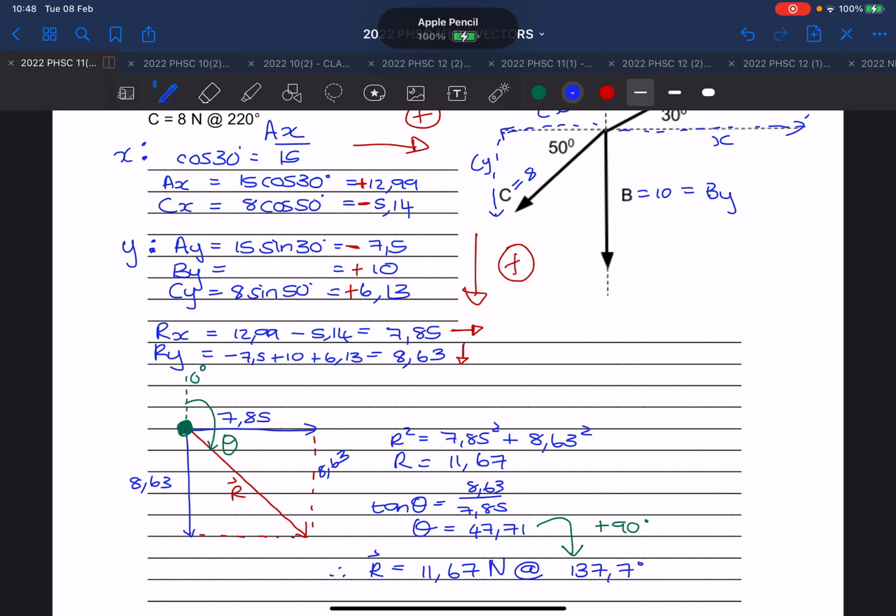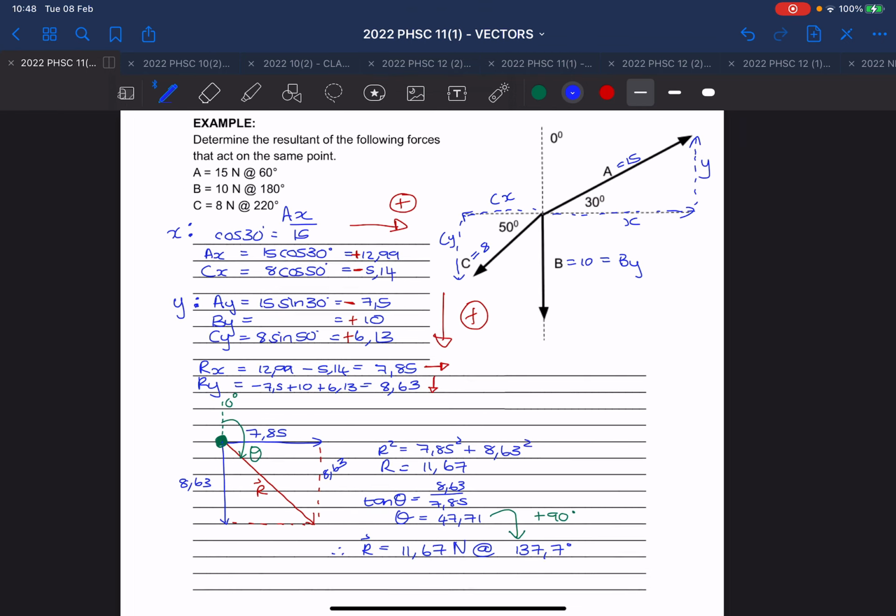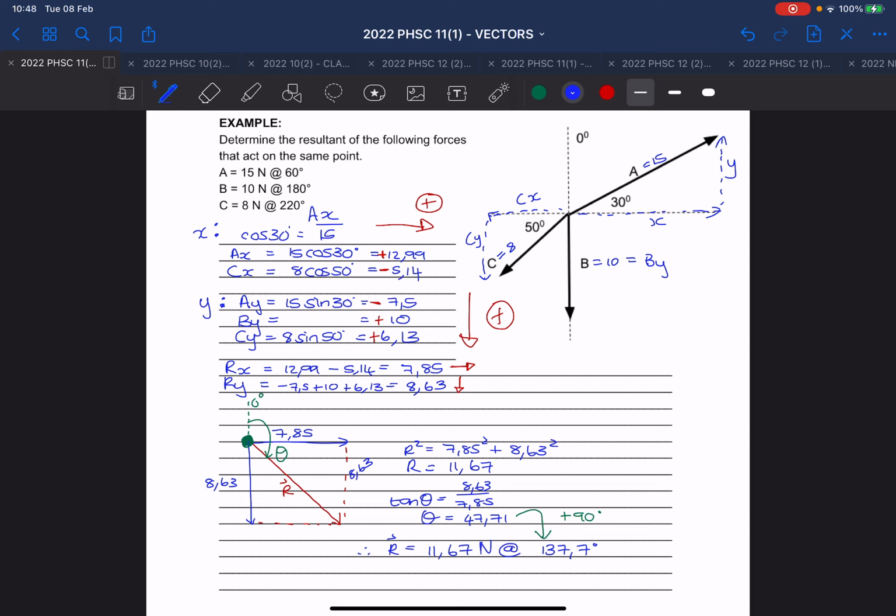Alright. So, let's just go through this together. You got a lot of vectors, and I said use the component method to get the resultant. Component method is your clue. Split it up into your components. There you already get 5 marks for splitting that up. Having the correct directions, positive, negative, correct directions, 5 marks there. Then you add all of the x's together. You add all of the y's together. You get the directions. You draw them for yourself.